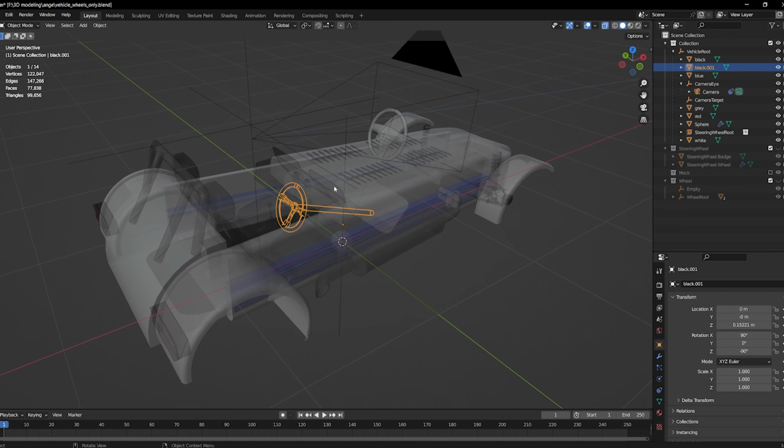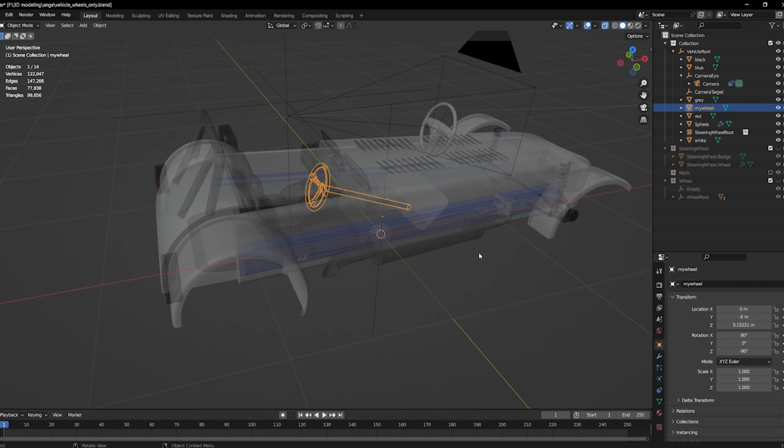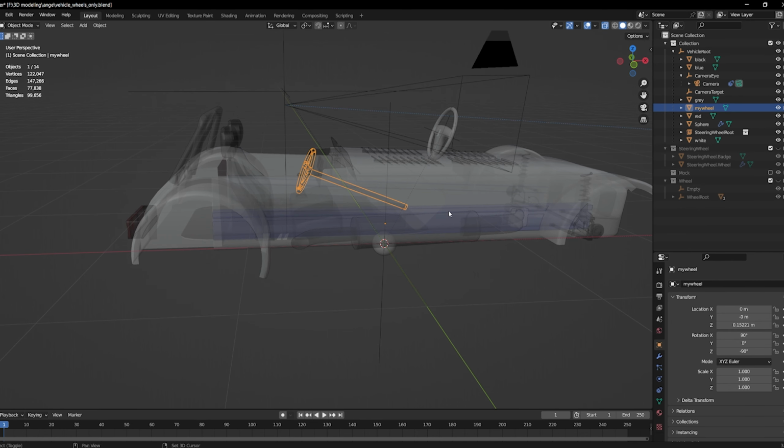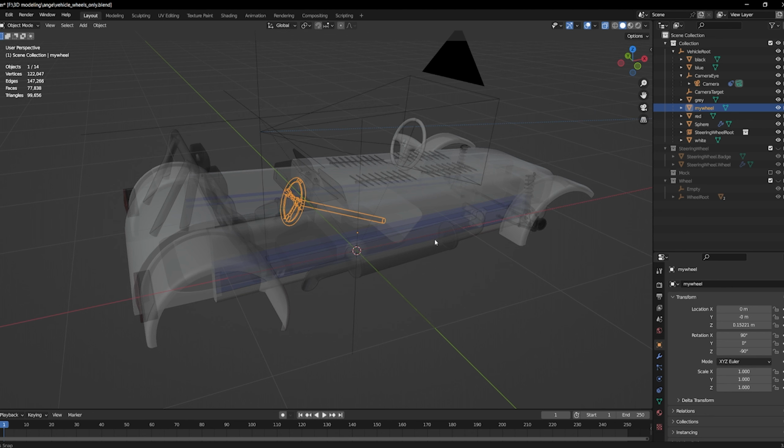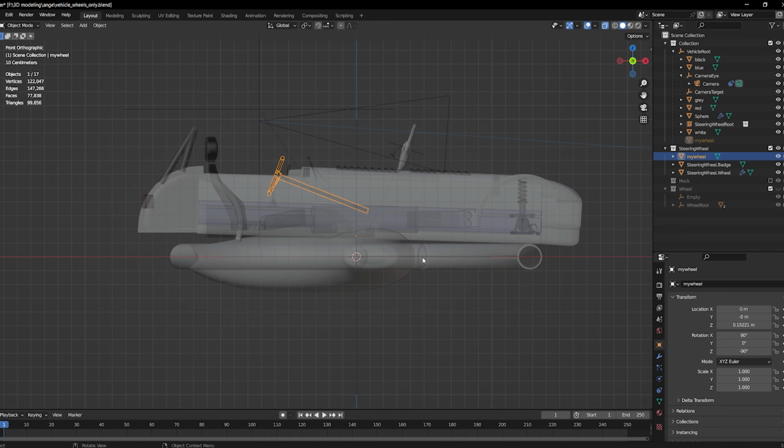I'm just going to quickly join them and then call them. Do I have to give them a specific name? No, it's not necessary. Joining them isn't necessary either, but you can do that too. It doesn't really matter. What you want to do with these is move it under the steering wheel collection below. You also need to reset the rotation and stuff, just so that it's at a neutral, like you see how the other one is kind of in a T pose, so to speak? That's all you have to do, and then it'll work.